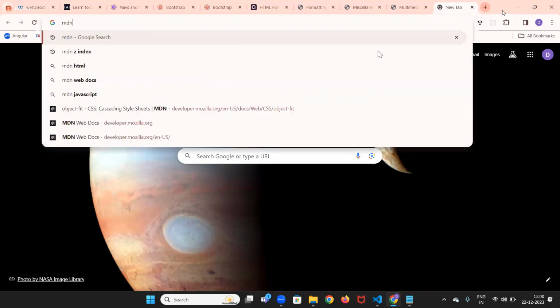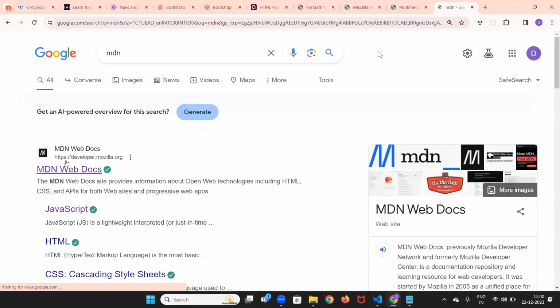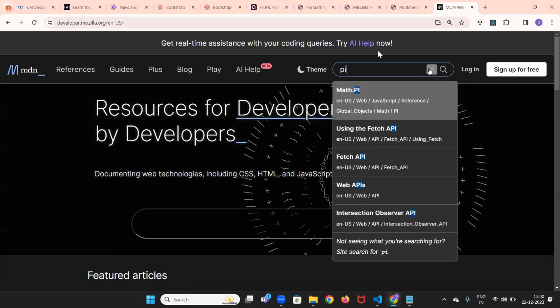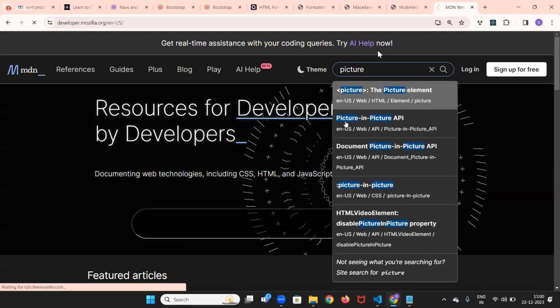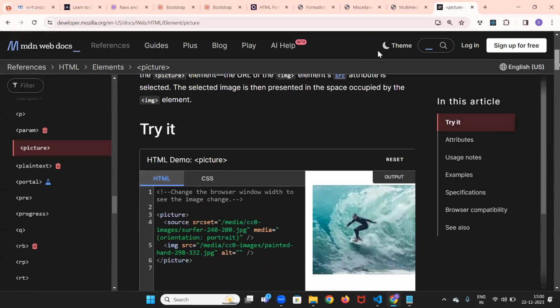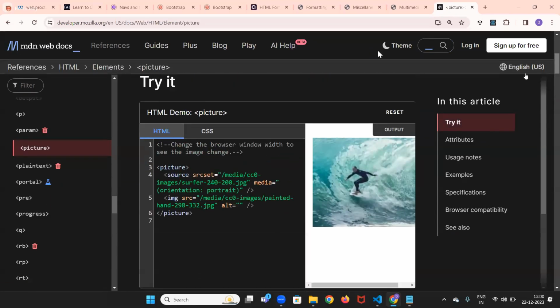MDN. Did you remember my MDN? At least that is good then. So that you will understand source also now. Picture. Now see. Sir, you have to use srcset. Anyway, here they used it as orientation portrait.